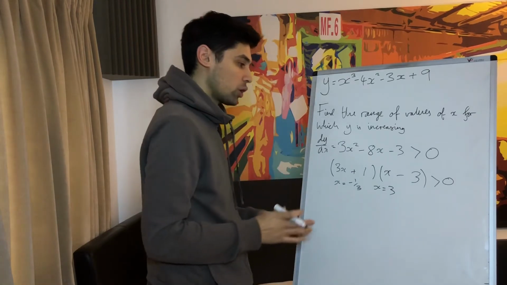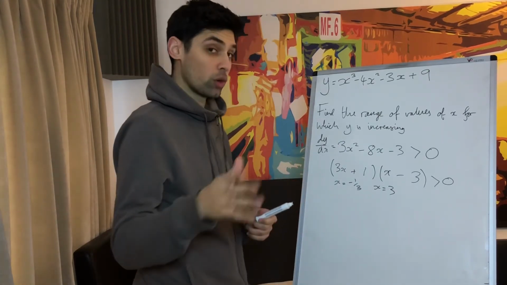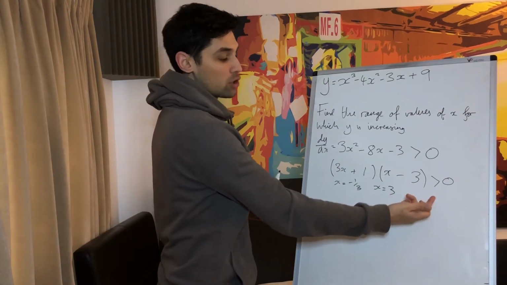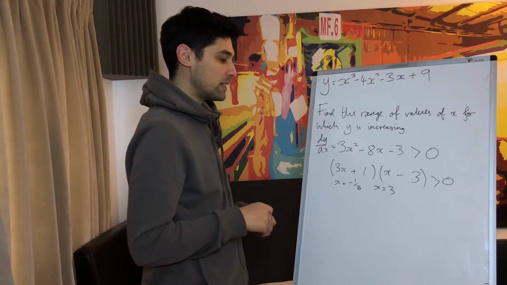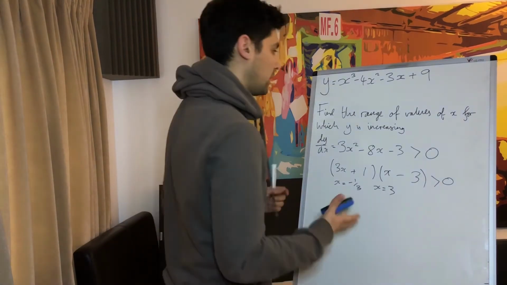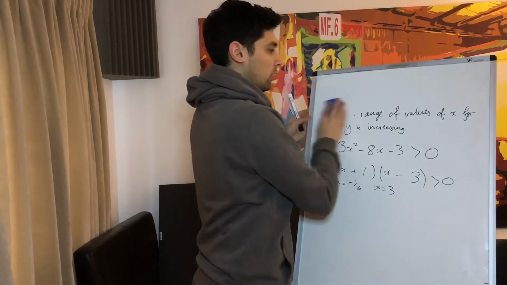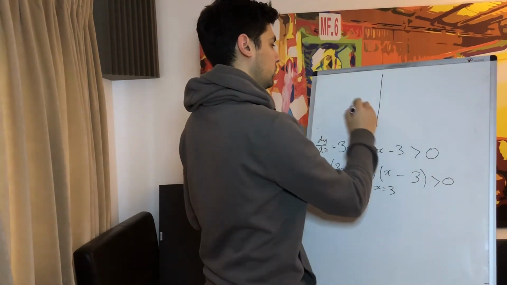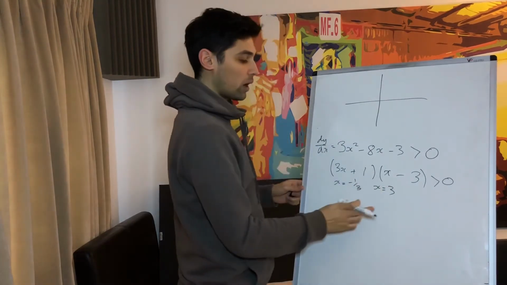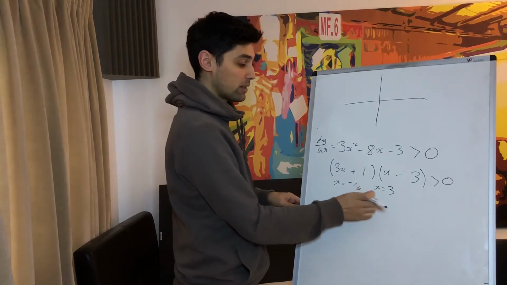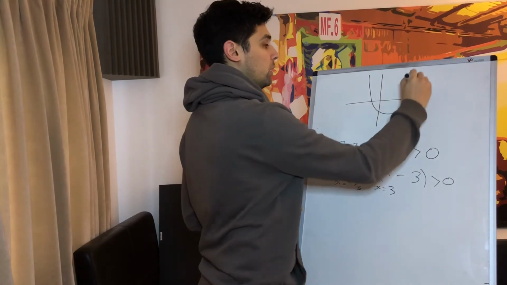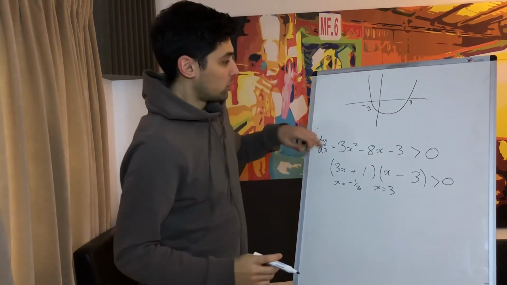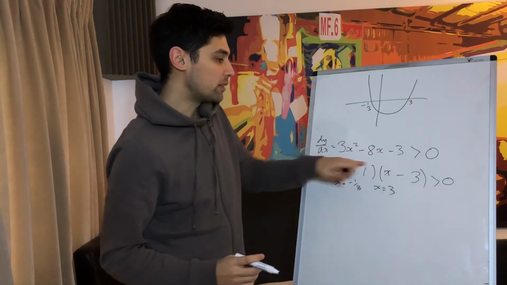Now at this stage, the best thing to do is draw a curve. You could do it by memorizing what happens when it's larger than or less than, but I always find it's easier to draw a little curve. So I'm just going to get rid of this at the top here, so I can draw a curve up here. What these roots mean are where our curve crosses the x-axis. So minus a third and 3, it's going to be like that. Minus a third and 3. So that is the curve of this gradient function.